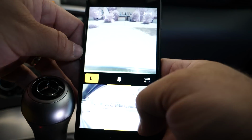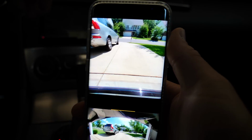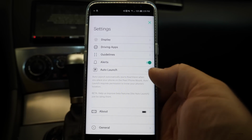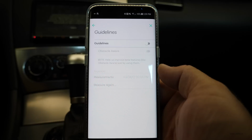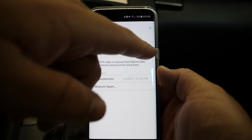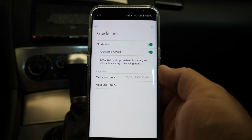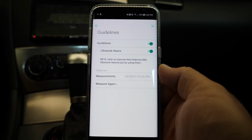Now, there's other options as well for night mode, so it sees in the dark a little bit better. Now, you can see a vehicle's backing up. It will alert me to let me know something's there before I try and back up. It works really well. Now, aside from sensing just vehicles, it also senses things such as people walking by or people you probably don't even see that are in the distance walking by, just to make you aware that there could be someone there. It also has guidelines available that help you know exactly where your car is positioned. You just enter a few measurements and you're good to go. So that's a very nice and useful feature.